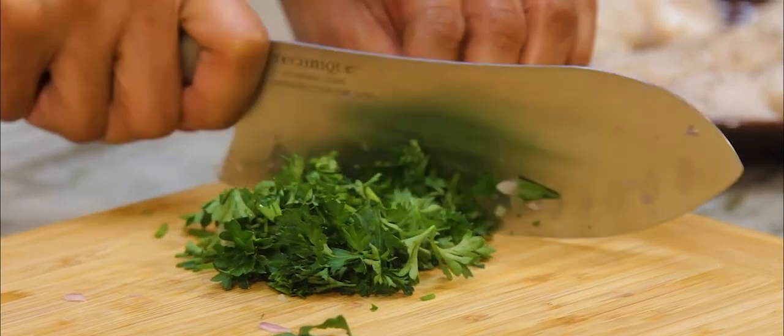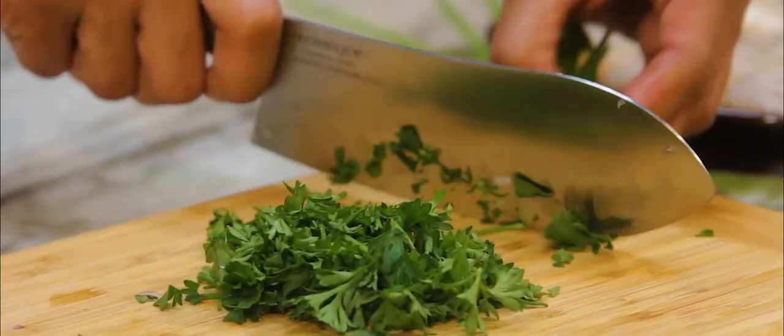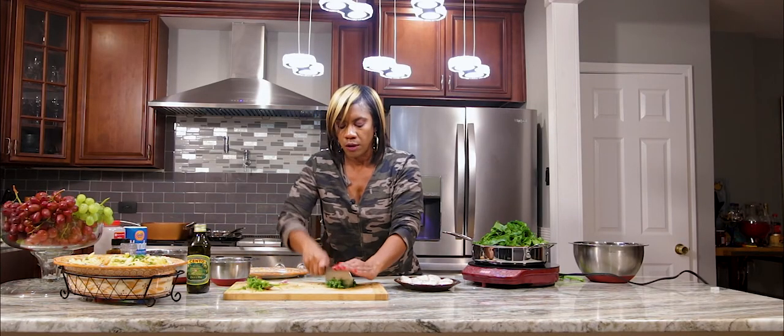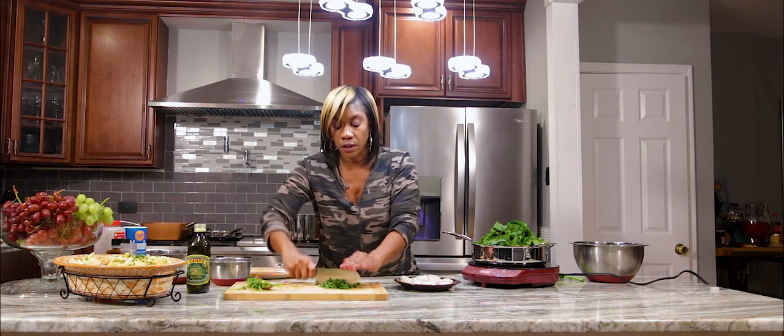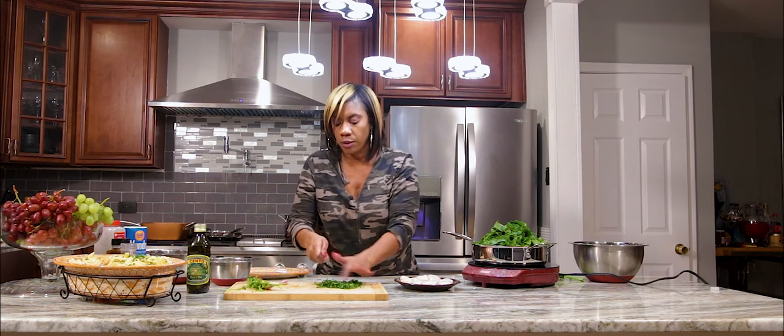So I'm just gonna chop this parsley up now. We're gonna use the parsley later, so while I'm over at the stove, I don't have to do this step. This is already done. Okay, perfect.